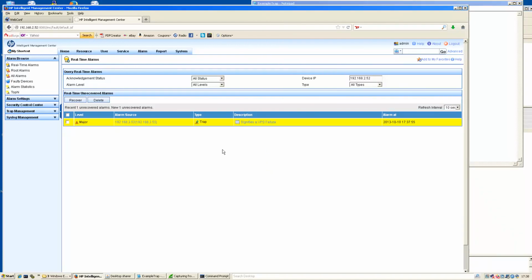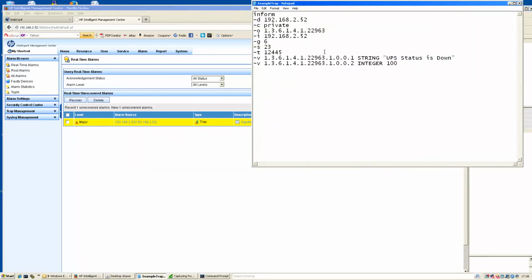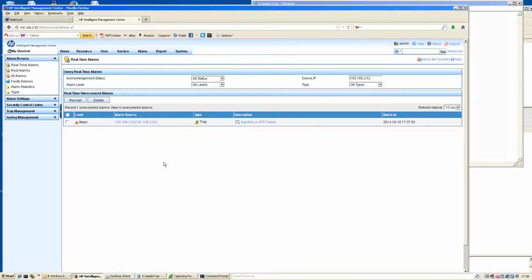Okay, so there's the trap coming in. Now I'm going to send in the fix. And there we go. So the fix has come in and has cleared the failure.